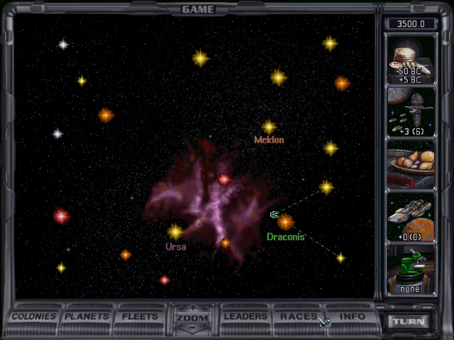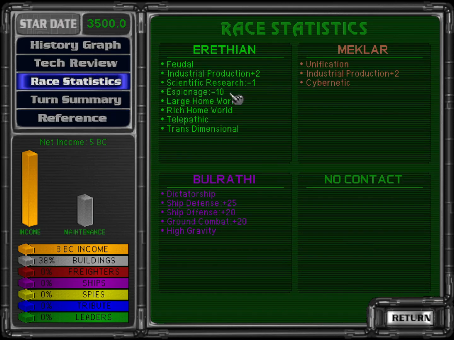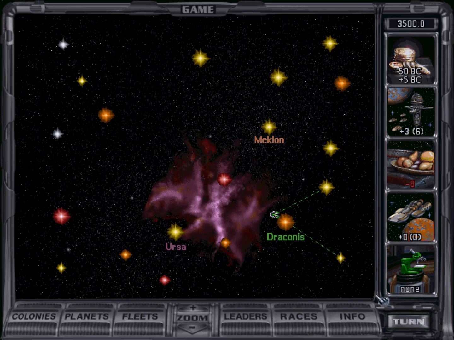We're here at Draconis, we have a special race. A feudal race with production bonuses, telepathic, transdimensional. And we're going to conquer the galaxy. Let's turn.